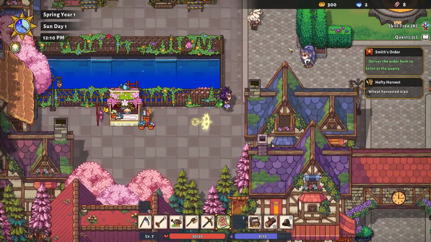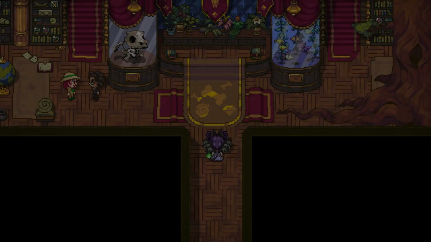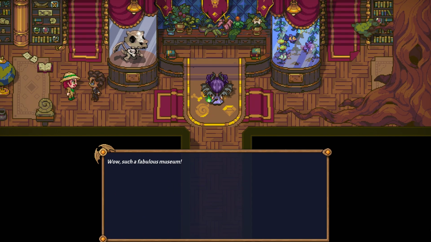Okay, I like it. Can I directly get inside the museum like that? Whoa, this is the museum. Look at that skeleton of a dragon! Wow, such a fabulous museum. But wait, it looks like those two gentlemen are having a serious discussion.